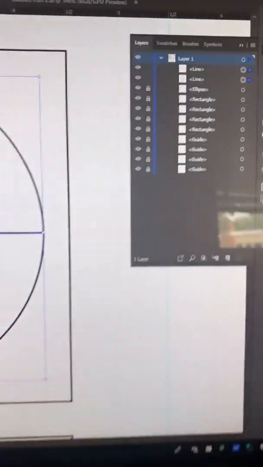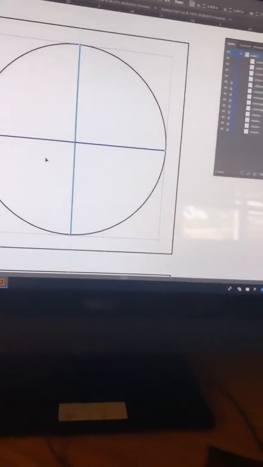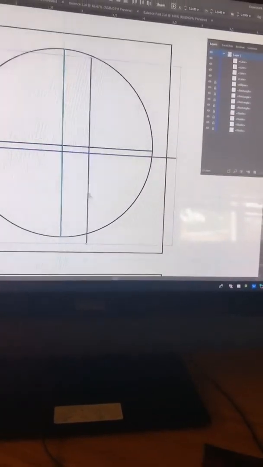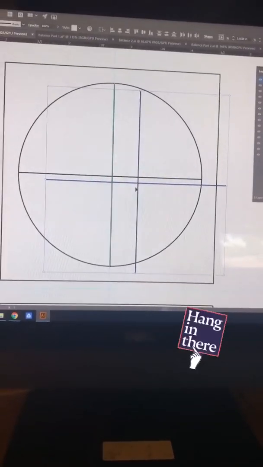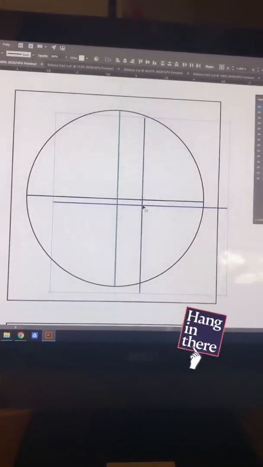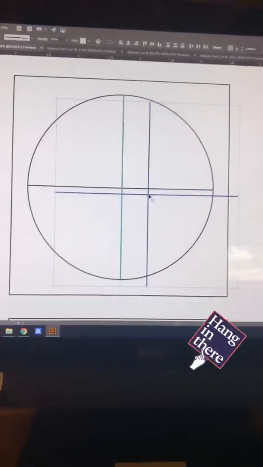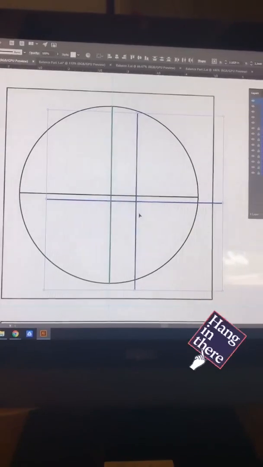So now I'm going to Control C, Control V, and it made a second set of like this letter T, but you couldn't see it at first because it layers it right over the top. When you copy and paste something, it usually places it right on top of the original. So I have 2 sets of lines now. I have this horizontal and this vertical, and I want to rotate the second set.